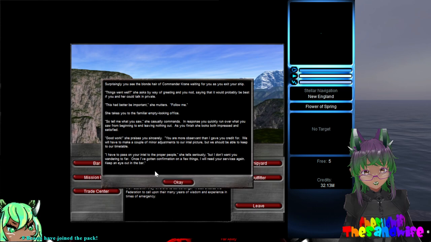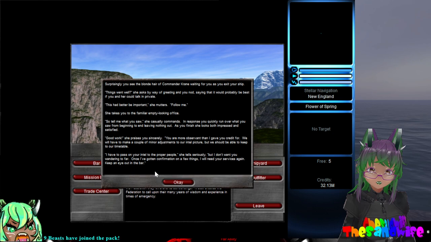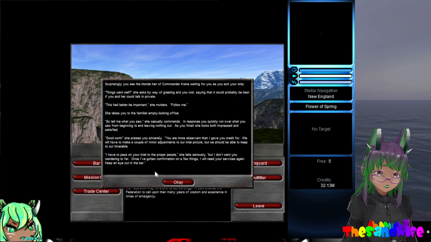Surprisingly, you see the blonde-haired Commander Crane waiting for you as you exit your ship. Things went well, she asked by way of greeting, saying that it would probably be best if you could talk to her in private. This had better be important. Follow me. She takes you to the familiar, empty-looking office.